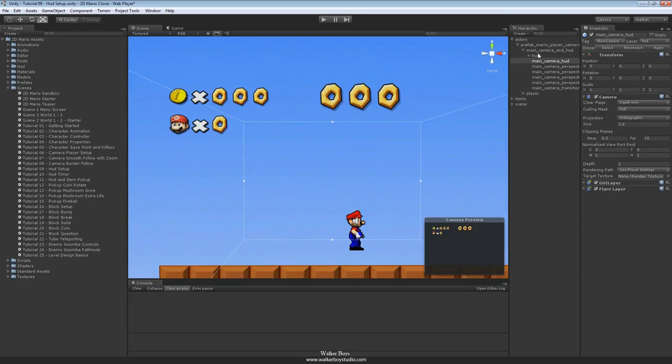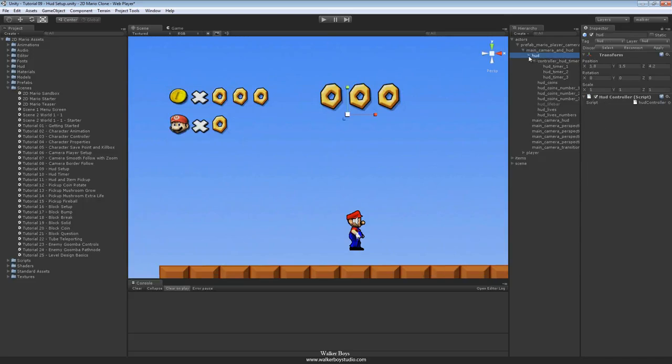Along with that, the objects for the HUD itself, all of these items inside of here, notice are set to the HUD layer type. That way they get shown and rendered on that one camera. Inside of here, though, what we do have are 3 sprites. They're going to be for our timer.